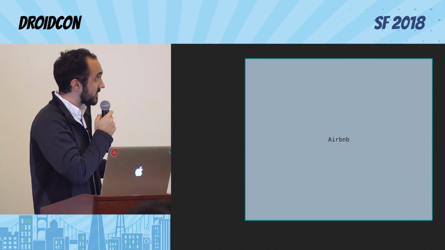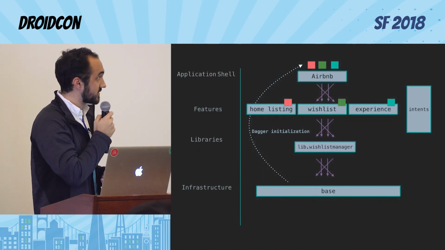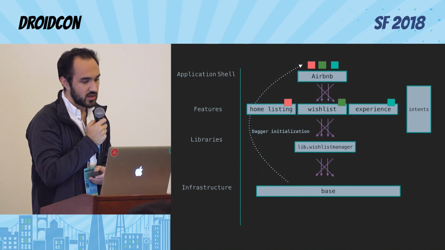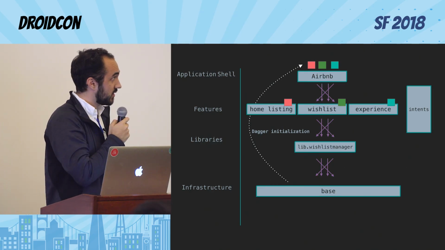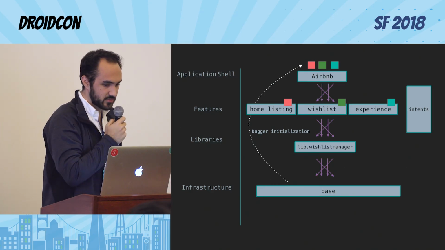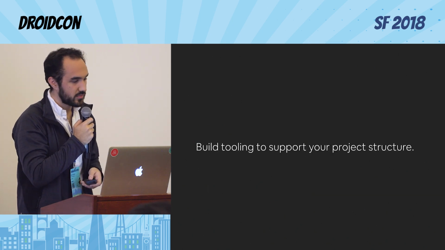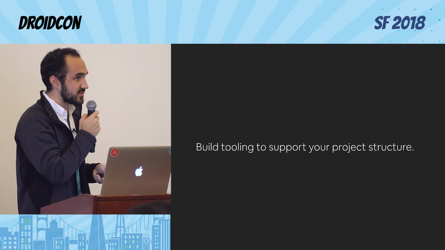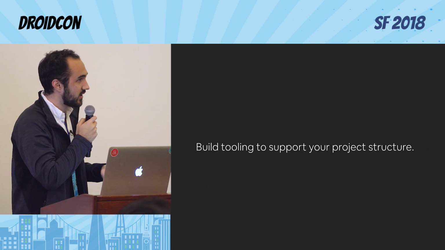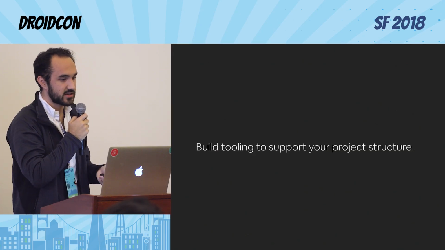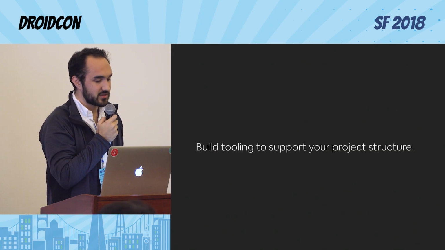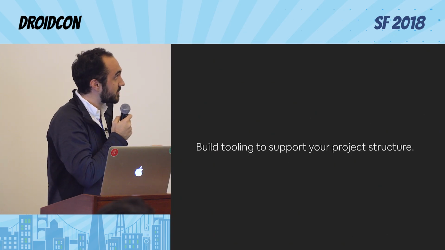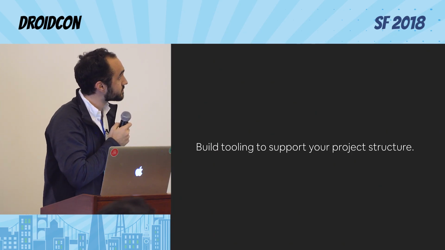So we've come a long way so far. We started from this single monolithic application. We've broken it down into feature layers, libraries, our core infrastructure, and our navigation library. But even with a structure like this, it's not going to maintain itself. And people, it's complicated. Like, it's already taken me 26 minutes to get this far. People are just not going to remember how to do it. So you have to build tooling that's going to maintain your structure.